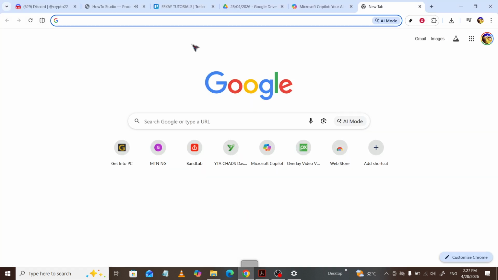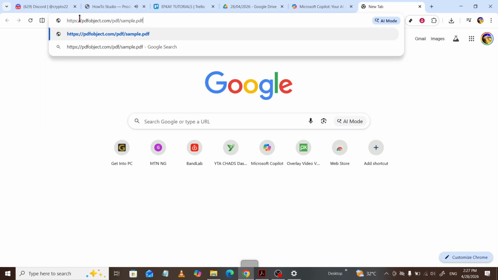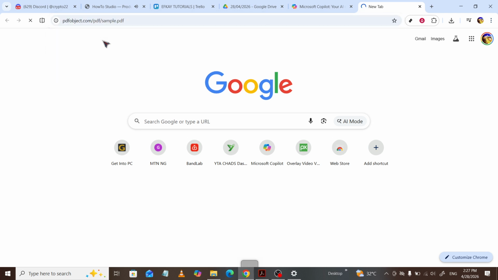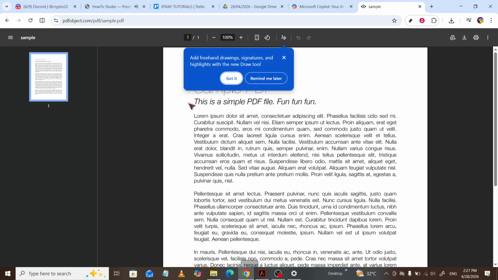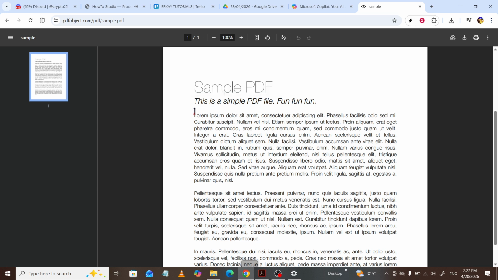You might come across a web link embedded within a PDF, and if you're looking to open it directly in your browser, here's what you need to do. Simply right-click on the link you want to open. In the context menu that appears, select the option that says Open Link in Web Browser. Doing this will automatically open the link in a new tab of your default web browser.